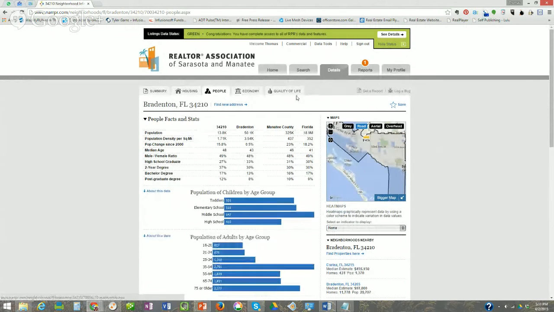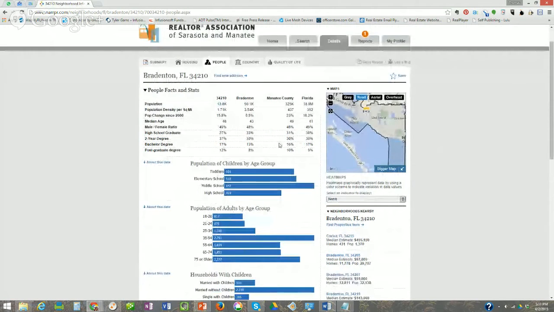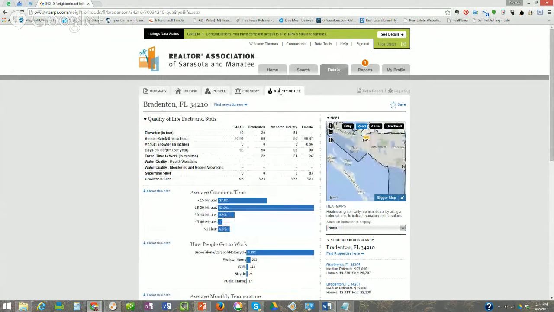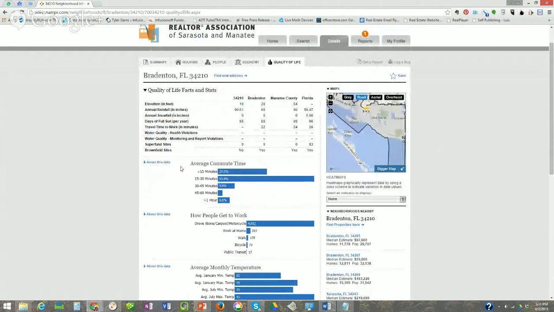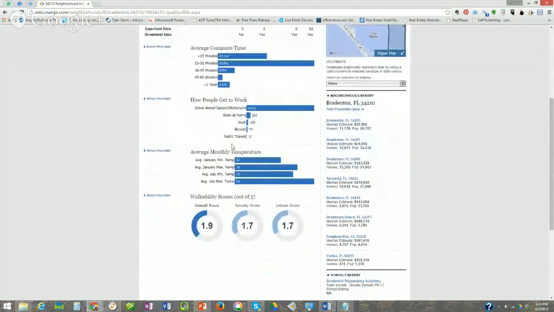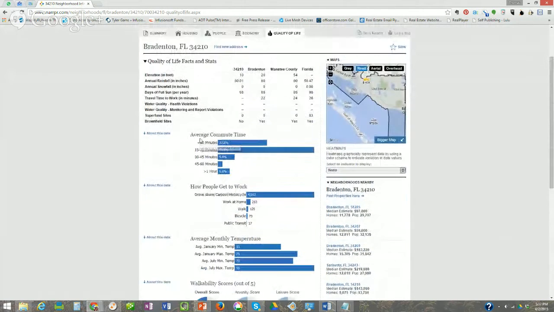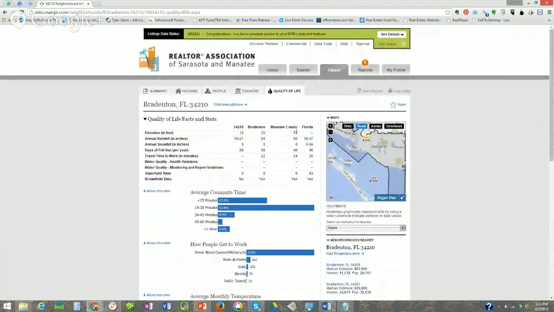We got the economy, we got quality of life, and so forth. So there's really an amazing amount of information that is aggregated here with respect to this particular area that happens to just be the zip code here. Okay, so there really is some great information that you can use, especially when, for instance, dealing with buyers that are out of town, out of state.